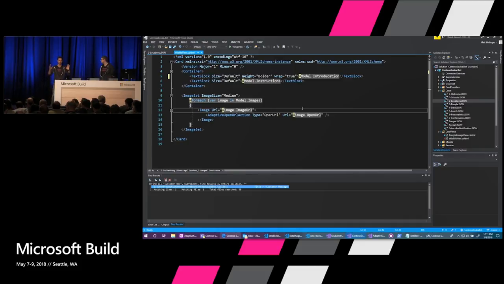So Razor is this whole thing. There's a model behind it. You say this is my model type, and then you build a card like this. And you can do some really neat stuff like at for each. The at in Razor lets you bust out into C# code. You can write any C# code you want here. In this case, I'm doing a for each loop around my images and basically building up a card with these 9 images. The library then loads this up at runtime and then serializes it to normal JSON.